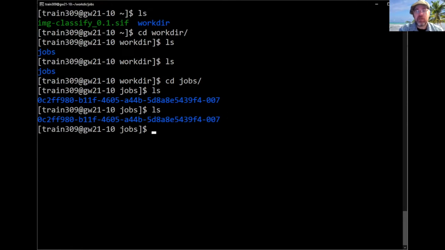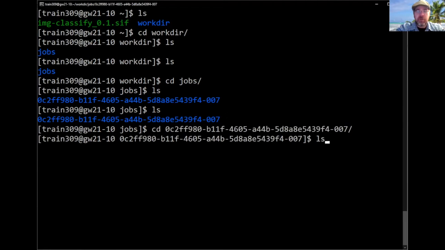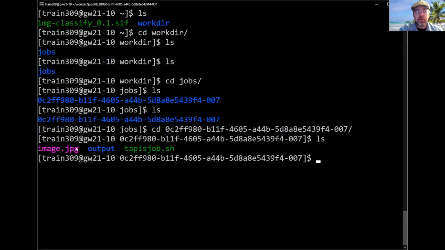Inside here is the image that it staged, and then it made its own shell script to execute the job, and then there's the outputs folder. So Tapis handles automating the process of doing all of this on the compute resources that you choose.